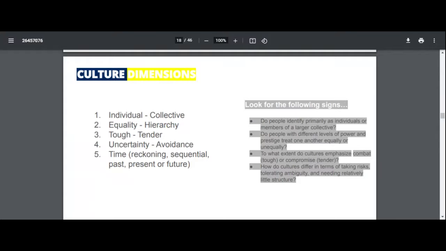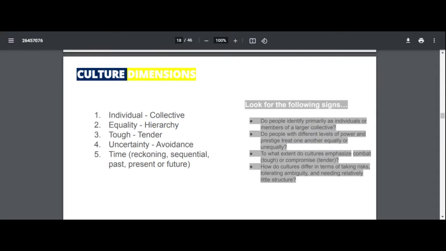Or past: we've done this before, it didn't work. Or let's look at today, be appreciative and really see where we can make a difference today. Let's try something new. Let's try something different. Maybe it didn't work, but maybe it's going to work because the conditions have changed. Or maybe they're about the future. They don't really want to deal with the current. They always think maybe there's something better, which you also need to. But I would say in the best world, you take the best of all these dimensions and make it work for your business. And if you start asking how the business views individual versus collective, equality versus hierarchy, it will give you some answer about culture, really, and what's driving some of their decisions.